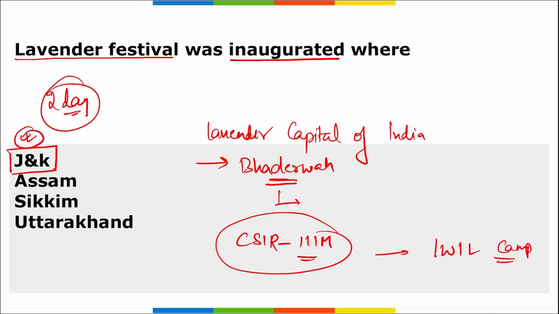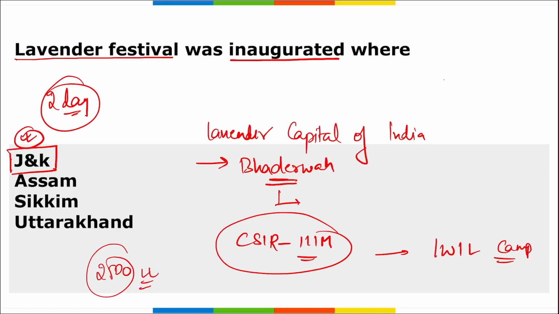Correct? Also remember the successful adoption of lavender cultivation in the temperate regions of Jammu by many small and marginal farmers has led to the establishment of a new sector in that particular region. More than 2,500 farmers are now cultivating lavender in different parts of Jammu and Kashmir. Many young entrepreneurs have started small scale businesses through the value addition of lavender oil, hydrosol, and various flowers. Correct?